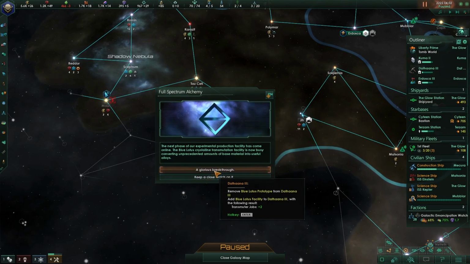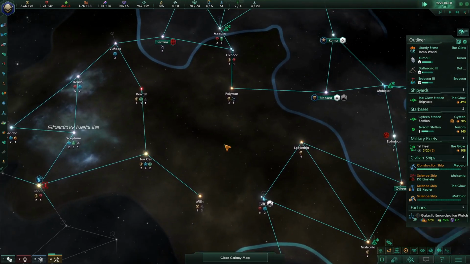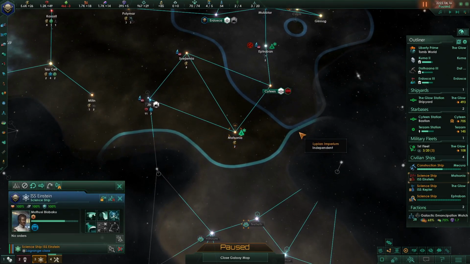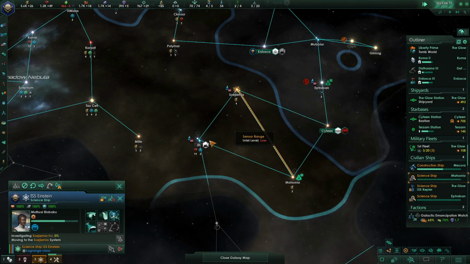Adds the Blue Lotus facility. What's the difference? There is none. Okay, keep a close watch on it. I'm worried about it blowing up my planet there. This science ship, why don't you go work on this one next?